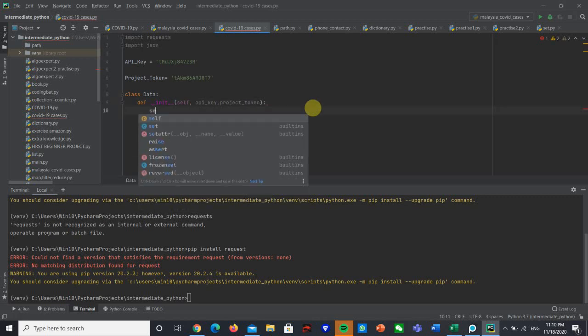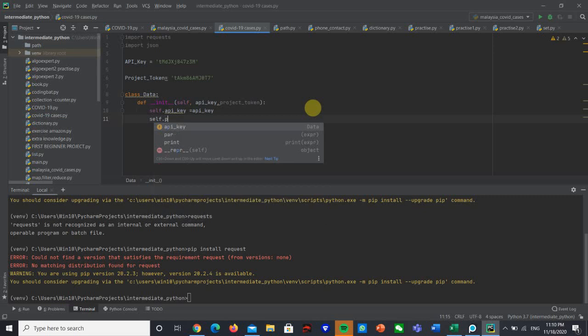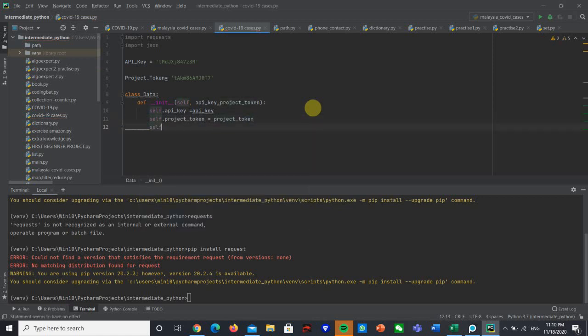So what I do is self.init, but sorry, it's self.api_key equal to api_key, self.project_token equal to project_token. And then the first thing you also need to create is the params.